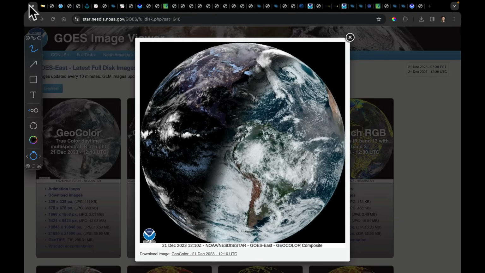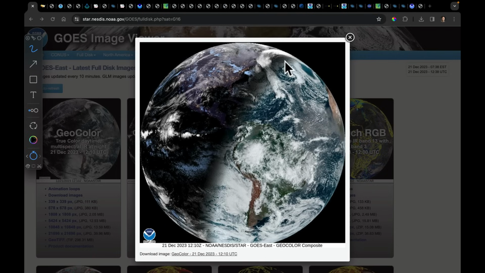Now remember, the satellite that's taking this image is in a geostationary orbit, meaning that the orbital period of the satellite matches the rotation of the Earth. And it is far enough away to see almost a full disk. It can almost see the entirety of one half of the planet, but remember, because our planet is a spheroid, you can't quite see pole to pole and on the edges here.